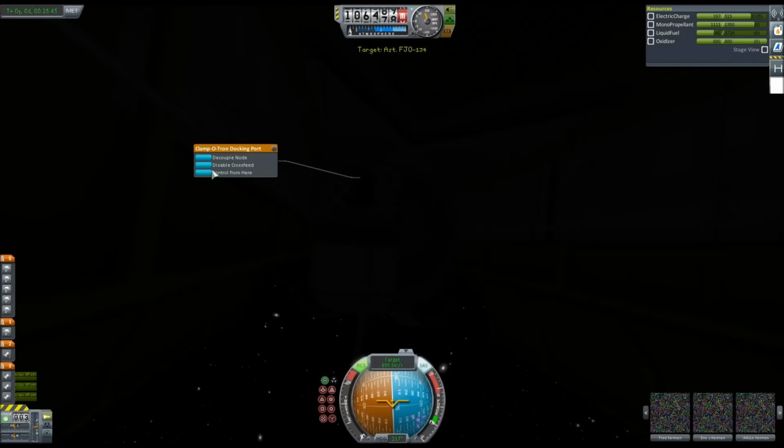Alright, this time I'm gonna turn off everything while we coast towards it. I'll just let it roll around if it wants. We need to conserve that electrical charge.